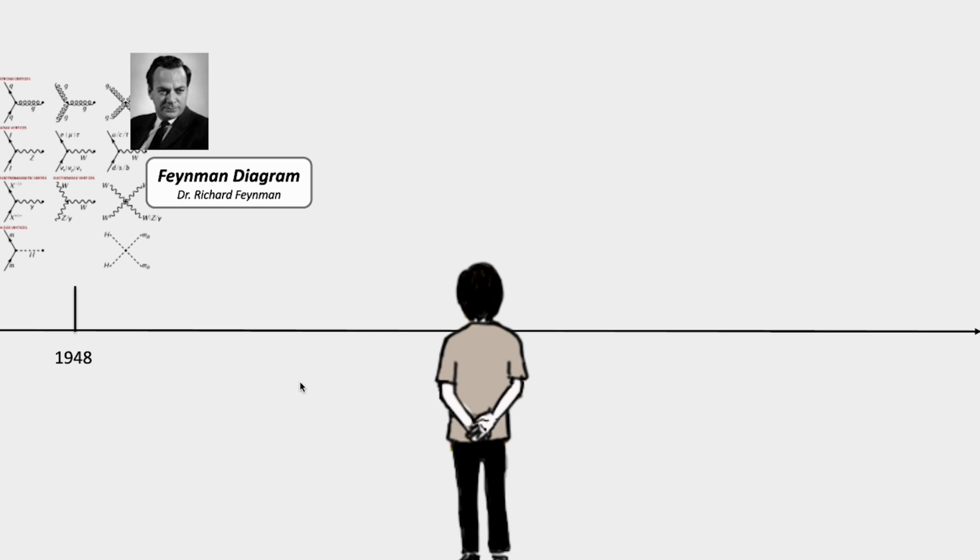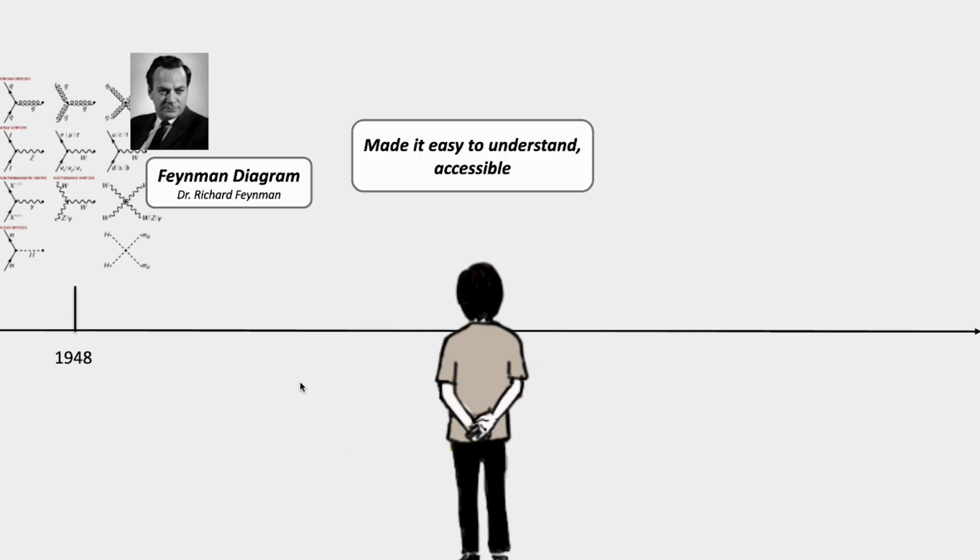Before this tool, theoretical physicists often used mathematics to do the calculations and computations, which was very difficult to maintain and obviously difficult to understand. But since the invention of the Feynman diagram, theoretical physics became much easier to understand and more accessible. It was widely adopted in many other domains, and it was not just a powerful pedagogical tool, it was also a very powerful tool for computation. As Frank Wilczek mentioned, his Nobel Prize-winning computations were unthinkable without the Feynman diagram.